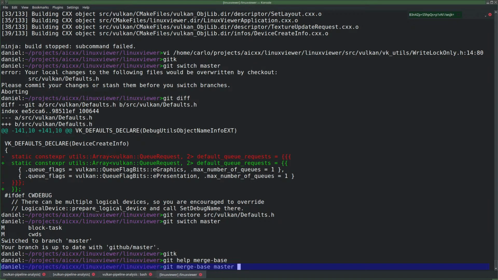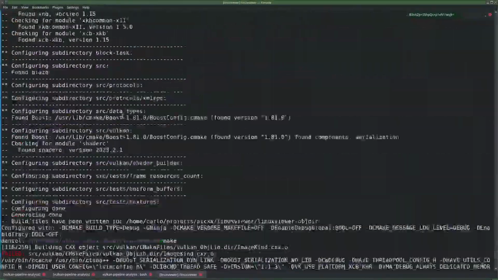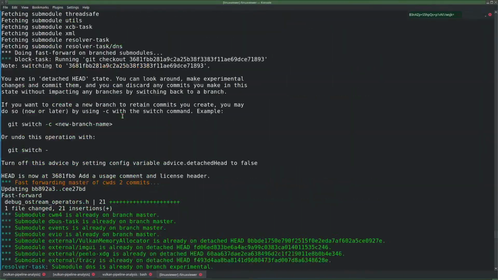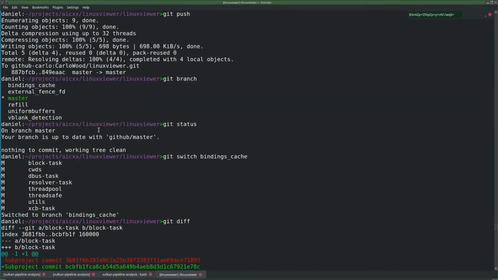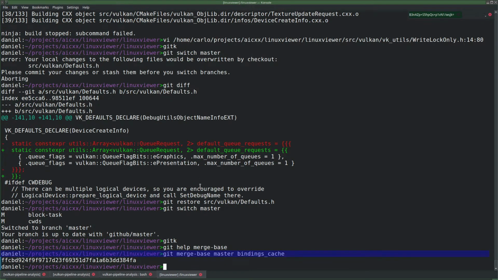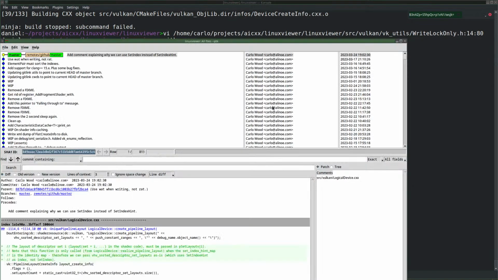Merge base between master and, what's the other one? Bindings cache, I think. That scrolled off. Bindings cache with an underscore. Right. Copy, gitk.